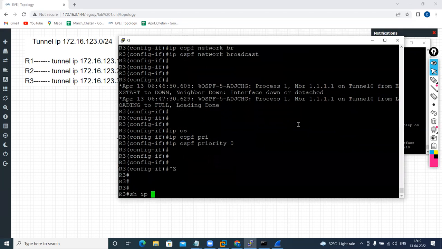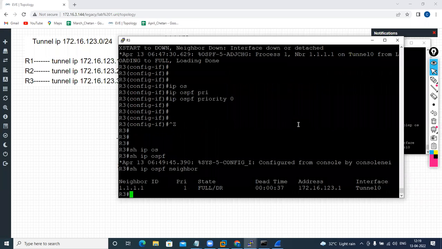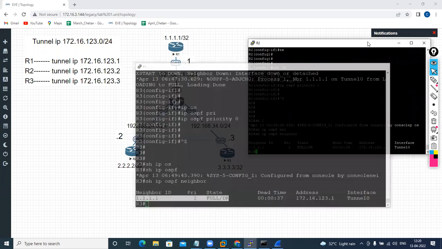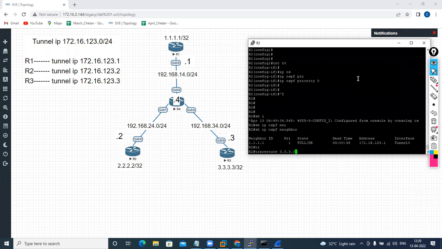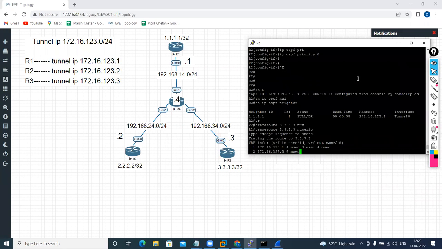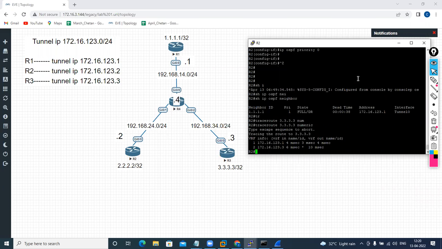Show IP route. Clear? And if you trace from R2, again 2 hops. Why? Because of Phase 1. It will always go via the hub and the hub will send to the other spoke. That's why we are seeing 2 hops.